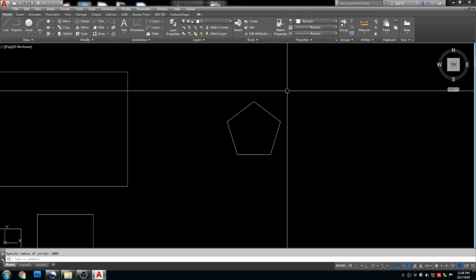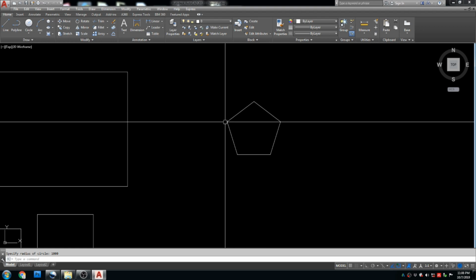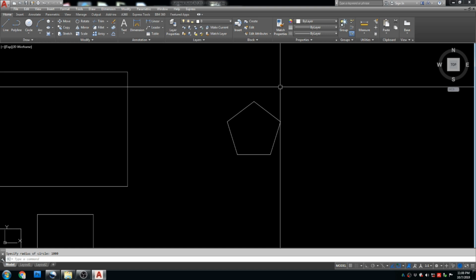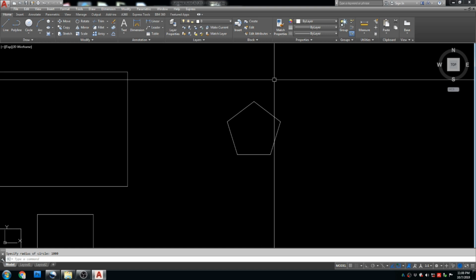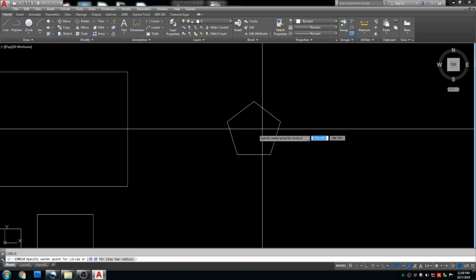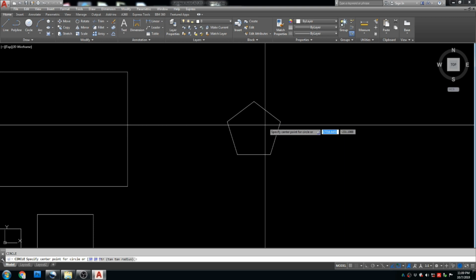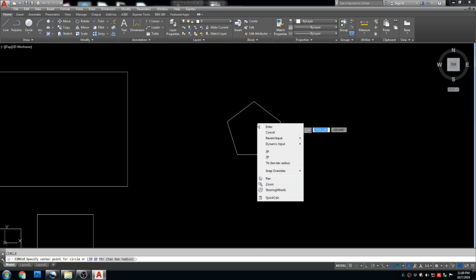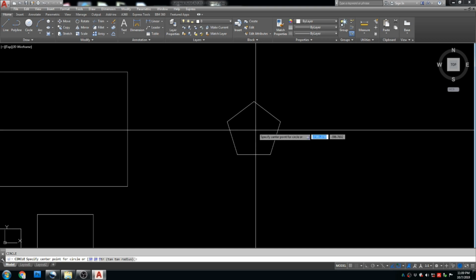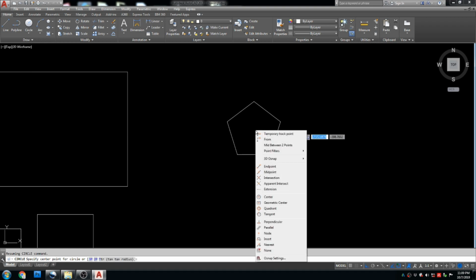Then what do I mean by inscribe? Inscribed in a circle means my polygon is within the circle. For example, let's try to draw a circle. Type C, circle, enter. So let's say I want to locate the center of my polygon. So by doing that, press shift, then right click, then I have here some choices, geometric center.